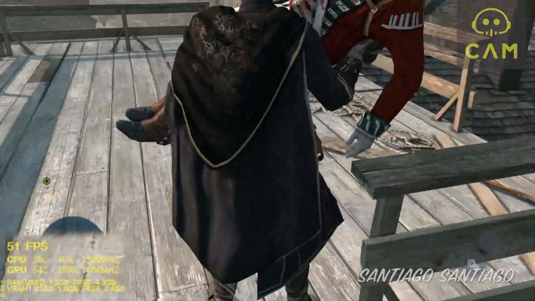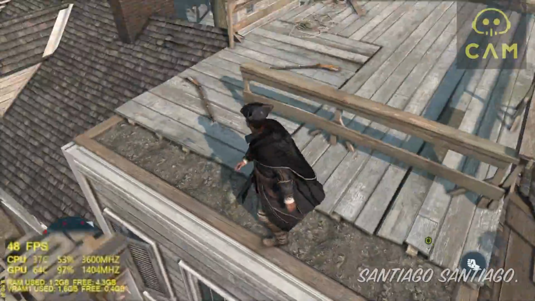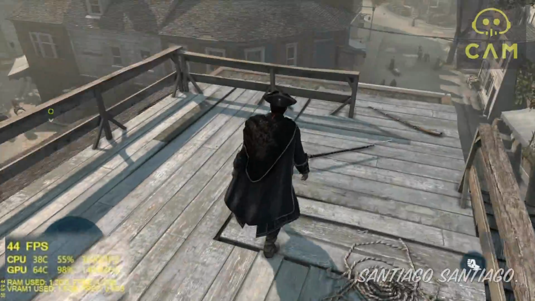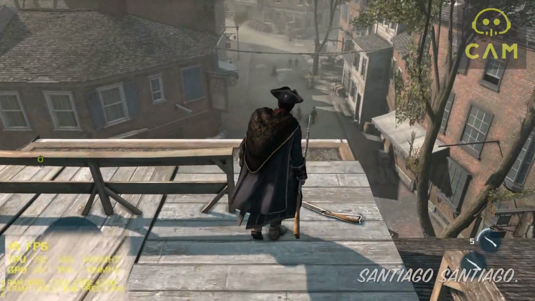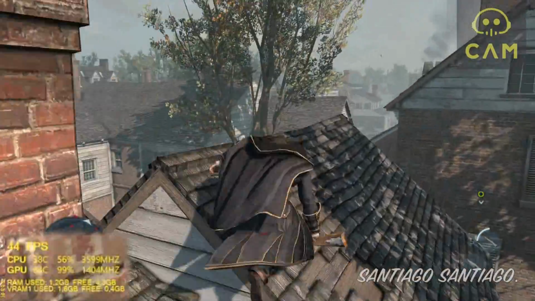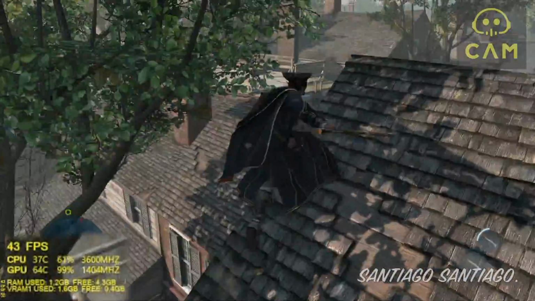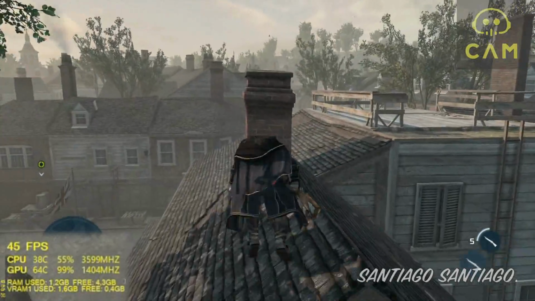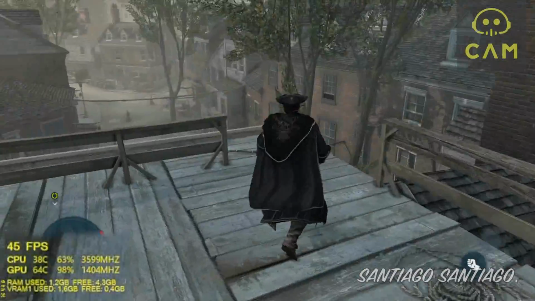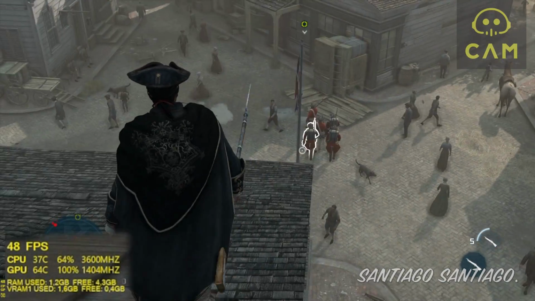But yeah guys, this game can be played at 1080p and below at 60 frames per second on the highest setting without anti-aliasing. Then you can play at 4K at 40 to 45 FPS on the highest setting, no anti-aliasing, but with shadows on high instead of very high. And you can play at 1440p at 60 frames per second just by keeping shadows and environment on high instead of very high, and no anti-aliasing. So yeah, totally playable. Nothing bad to say about this in that regard. So that's perfect.